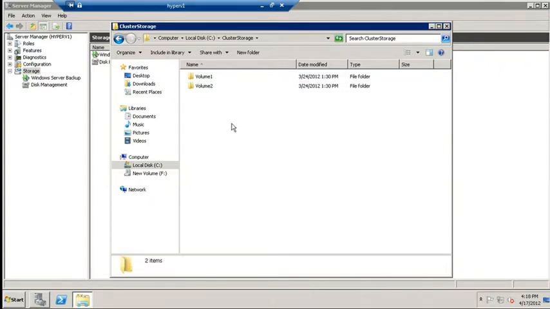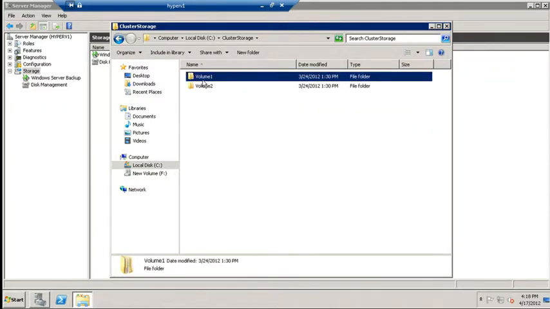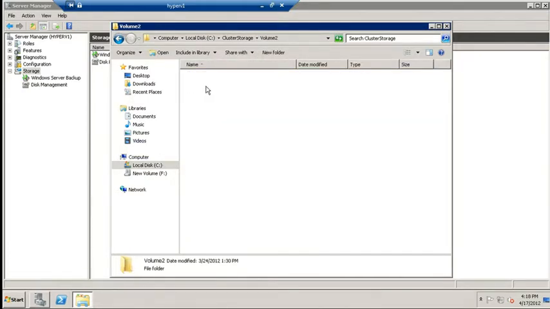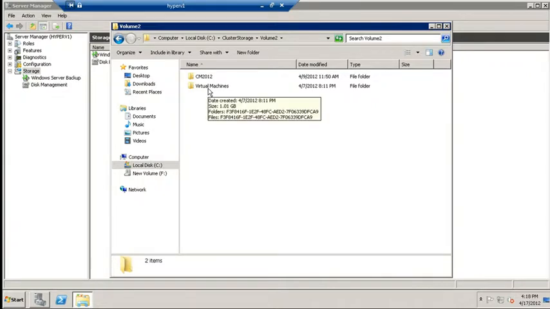And in there, I'm going to have multiple volumes that really point to the different LUNs that I'm actually connecting to. So this is one of the LUNs. The other one right now really isn't being used much. There's only a few items there. So that's kind of the baby steps, right?